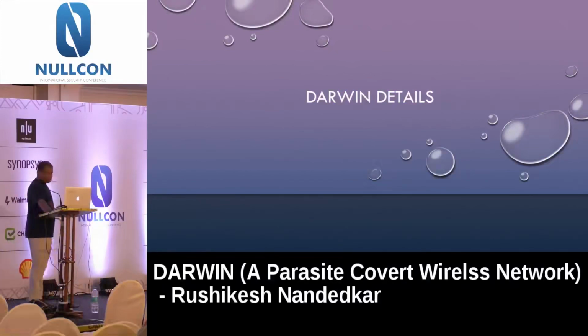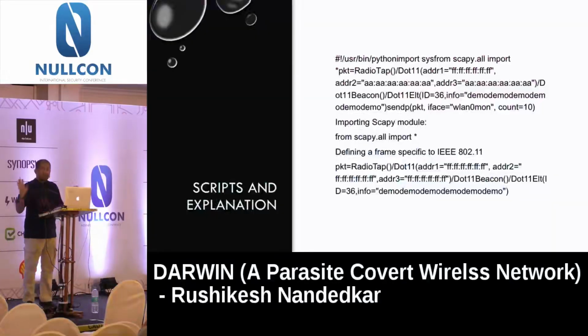Now here comes the juicy part. Readable? Okay. So, I said my slides are messed up. Something has changed in every alignment here. So forget about the part before this. So from scapy.all import asterisk. That's fine, right? I'm trying to explain to you the whole script. So tomorrow when you are trying to experiment with this, you will already have a road laid ahead, or rather some background done on this, right? You need not rework on this.